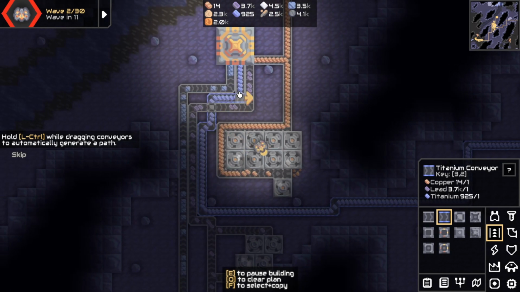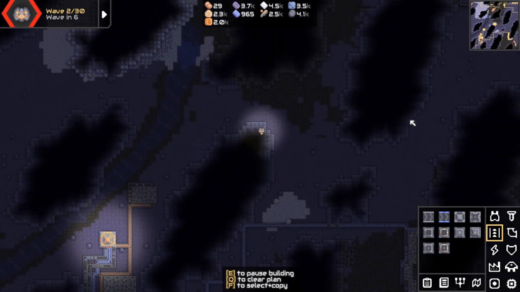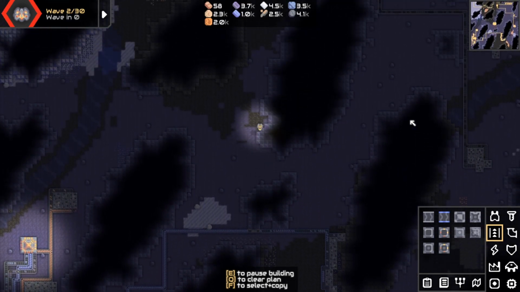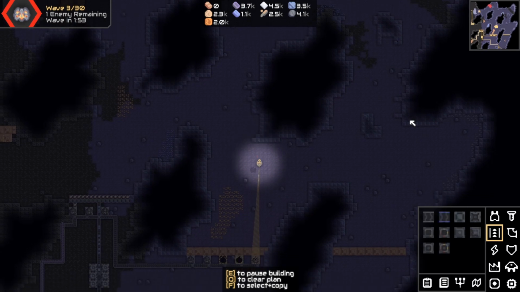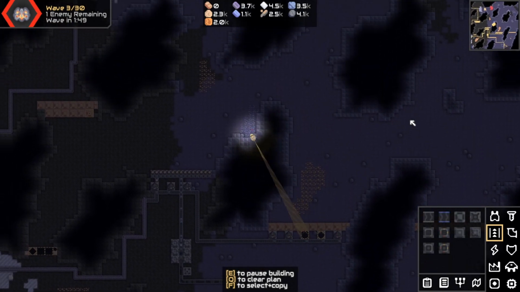Yeah, you don't get different junctions or anything like that for the faster conveyor. You still have to use the same bridges and whatnot. Look at it go now. Zipping past. We could actually get more of it. But anyway, we were going to do something. We were going to build some more defences, weren't we? With our limited copper. Why can't I see anything?